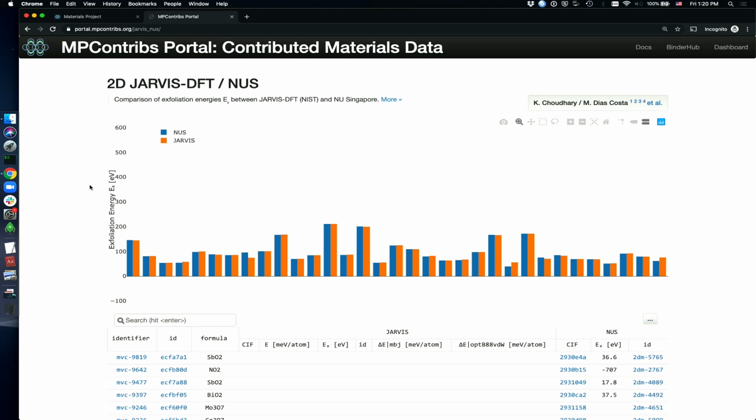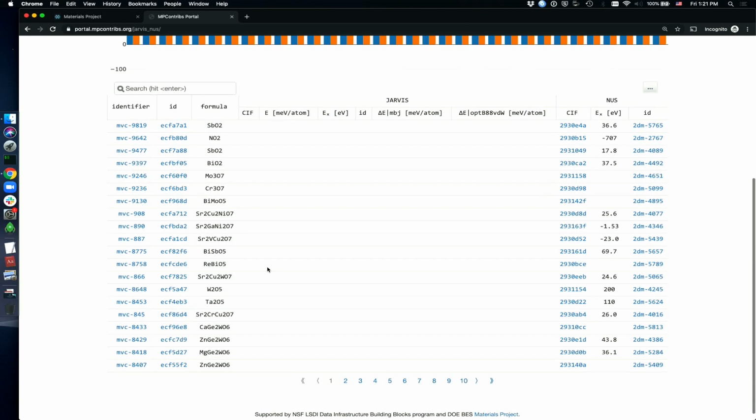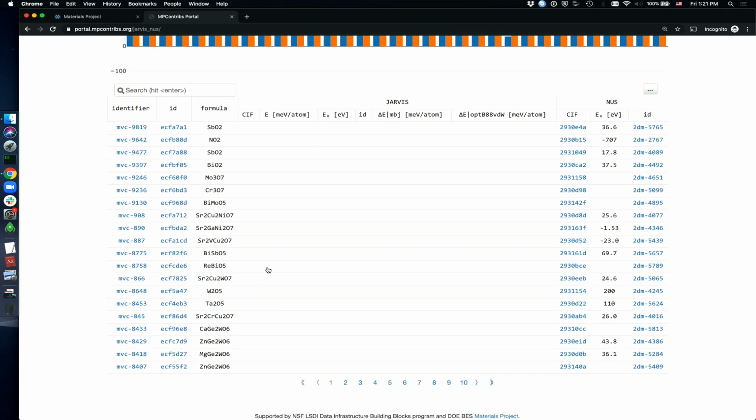It also has a unique URL, so this one you might not be able to see, but this says Jarvis_NUS, which allows you to just share that with others and say, okay, here's my data. This is where you could start browsing. This is where you could start actually looking for whether that data is interesting to you or whether there are any updates. Every one of those landing pages has a table like this.